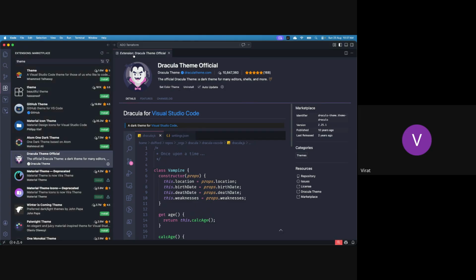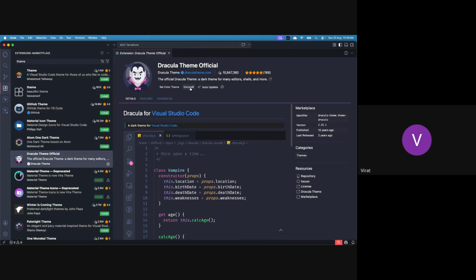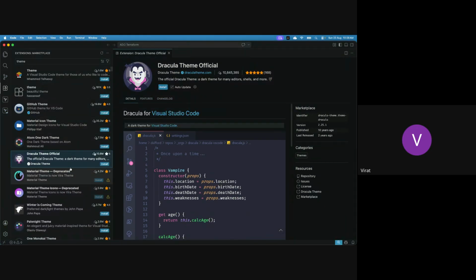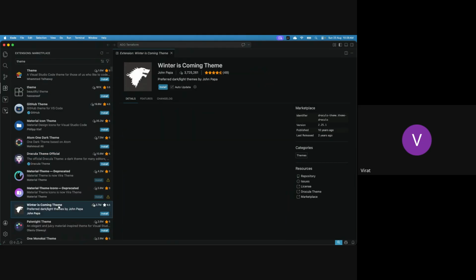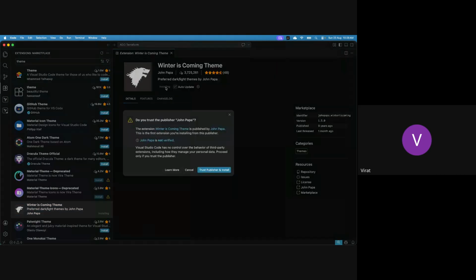There are a lot of things available like this. When I uninstalled it, my theme changed back to the original one. Then there is the Winter Is Coming theme, which will change it to blue.